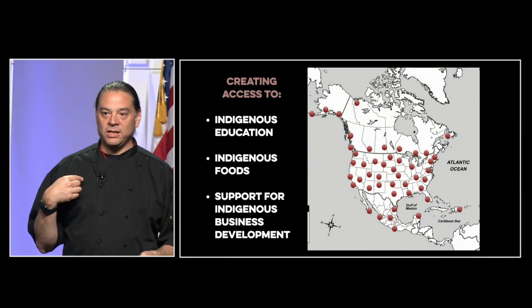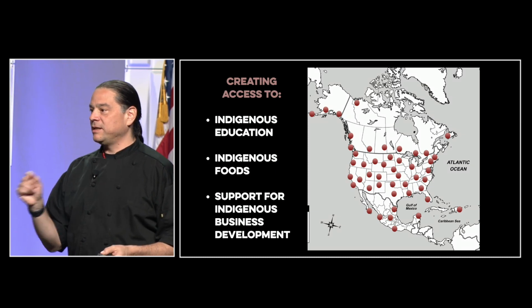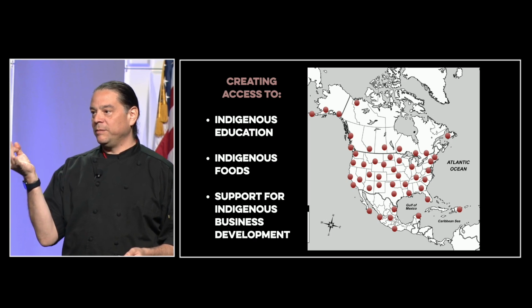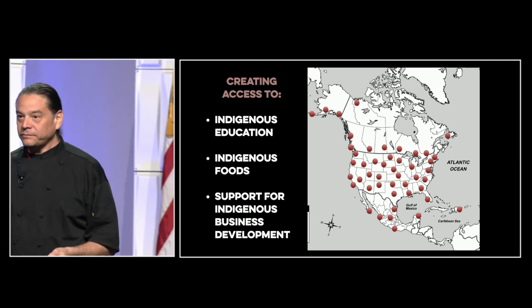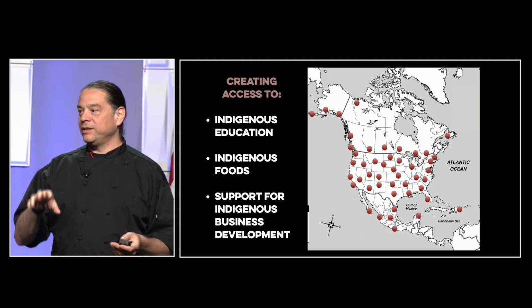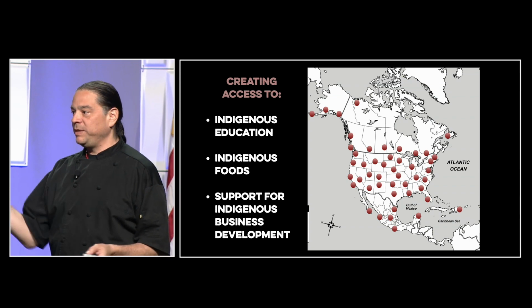Our vision with the Indigenous Food Lab is, right now we're in Minneapolis, but we're going to work on extensions and start moving them around. So right now we're actively looking at Anchorage, Alaska, Bozeman, Montana, Chicago, and Rapid City, South Dakota as first extension spaces. Each one of those spaces will be another regional center point. We can be all over the nation, and we can cross colonial borders because they don't mean anything to us.